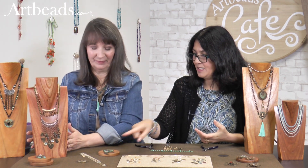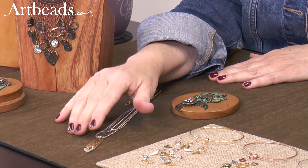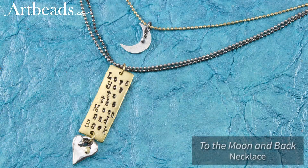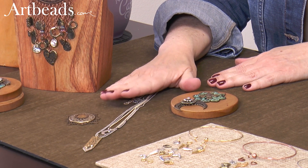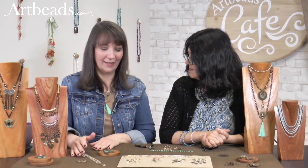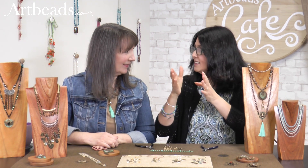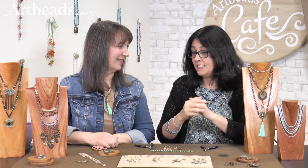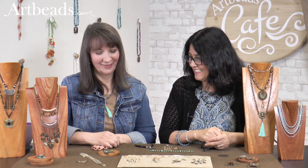Cherie made a really cute pair of necklaces. It has fun stamping on it — the brass stamps beautifully, almost like butter — and she highlighted the letters with some patina, then added a sweet silver heart and a little accent with the silver moon, then mixed up the chain color: light silver, darker gunmetal, and soft gold. We tend to always go with one finish, but when you start mixing them there are so many more possibilities and it gives a different style to your jewelry.